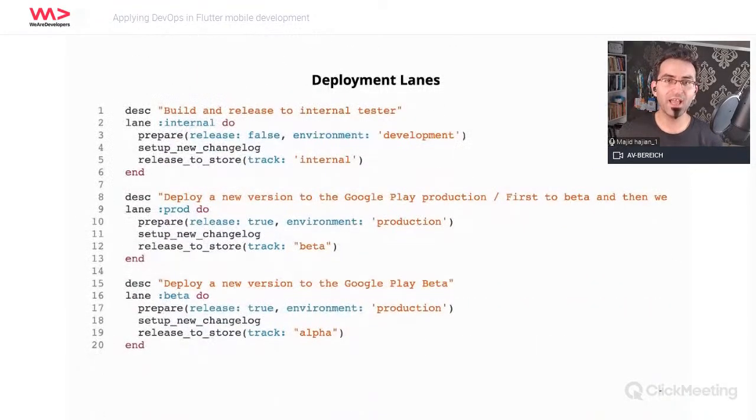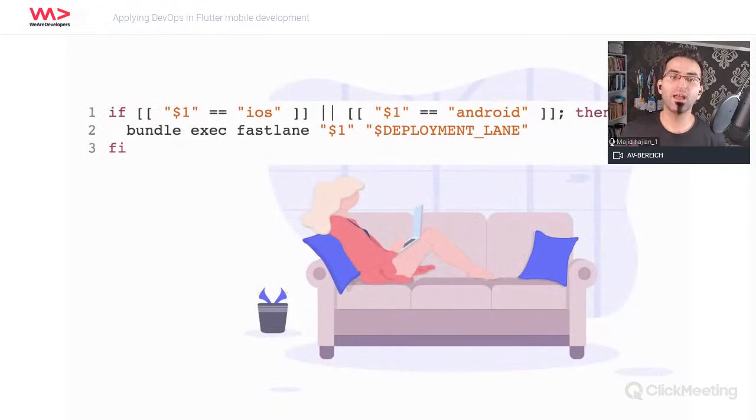And at the end of the day, once your deployments are ready by matching your lanes, like when you say my lane is internal, do this, or if it's prod, do this, or if it's beta, do this. But how do you define those lanes? Of course, you tell Fastlane to run your command, bundle exec fastlane, some command like iOS or Android, and then the deployment lane.